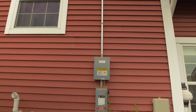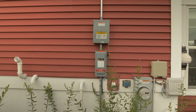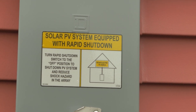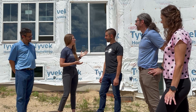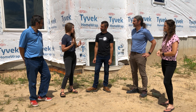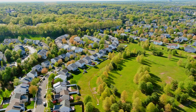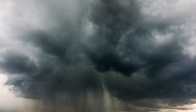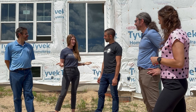Once the house is done, will it really be net zero? We've opted to use electric appliances and systems throughout the house, so that makes it a little bit easier to achieve net zero energy because the electricity the panels produce will offset all the systems and appliances. For a home like Jacqueline's, she has a slightly larger than average system because everything is set up to be electric. On a sunny day like today she'll produce more than she needs and bank those kilowatt hours with the utility. On cloudy or winter days she'll take some of that back. By the end of the year it should be about net zero.